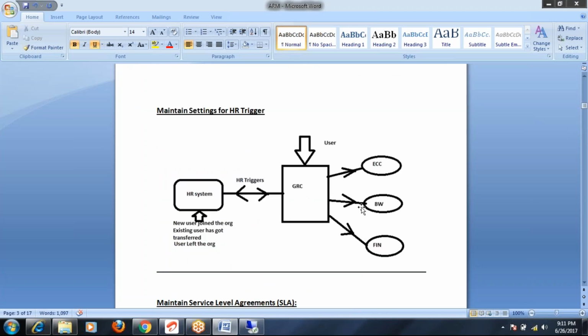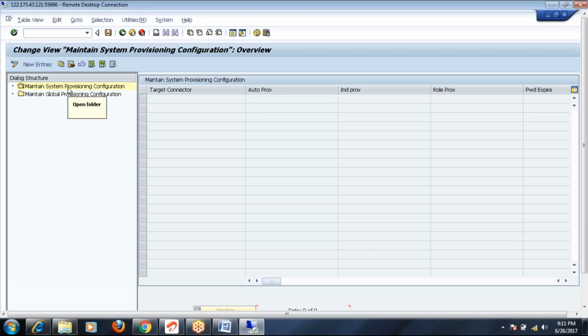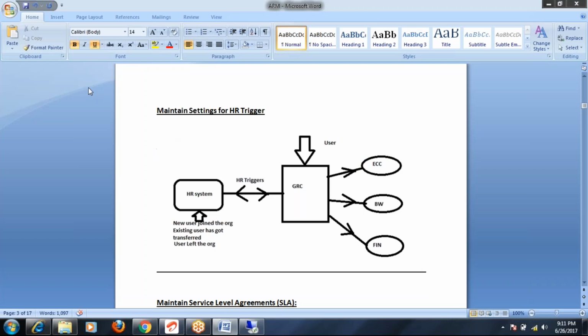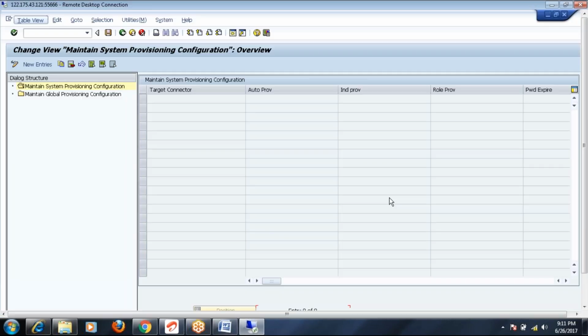If you want provisioning to happen one way for ECC, and differently for BW, differently for finance, then you need to go for system provisioning. Or if you want all the three systems to have the same provisioning settings, then we go for global provisioning configuration. So it depends on your client requirement or your requirement.